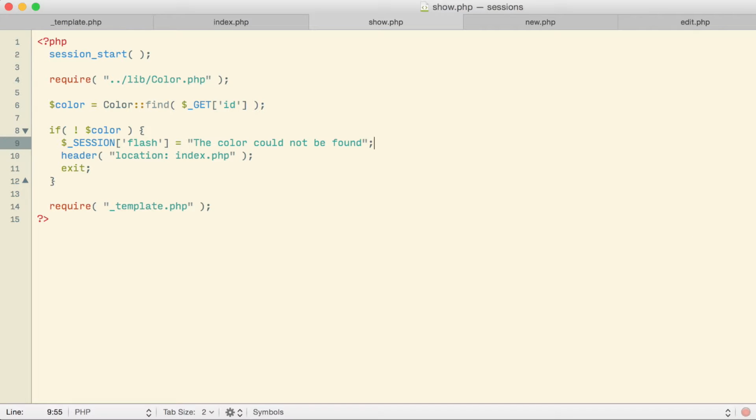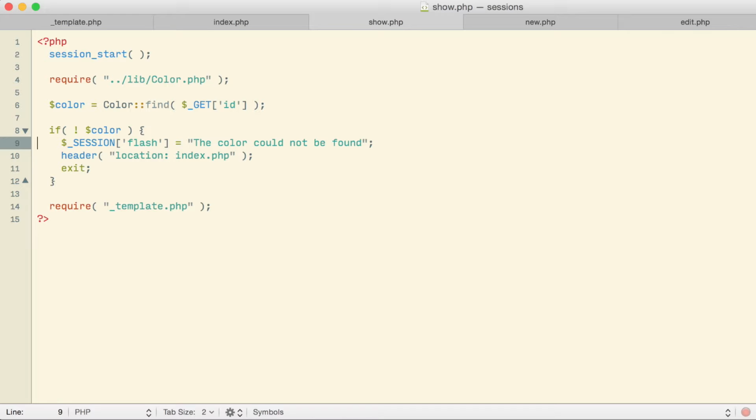A few things that I would like to add to this that I think might make it a little bit better. One is that instead of just having my messages always show up in gray, the way I just had them there, I might like to be able to color code the messages based on whether they are positive or negative, essentially. Whether I'm telling the user something good has happened, something has succeeded, or whether I'm telling them that something has gone wrong. For something that's gone wrong, I would call that an alert, whereas a message about something that's gone right, I would call that a notice.